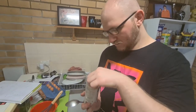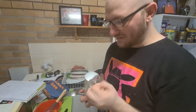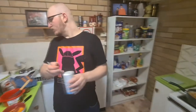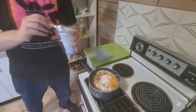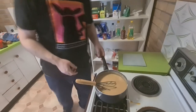Baking powder. Has a little thing in it. I did it! So what do we need, Adam? We need two teaspoons. Yep. But we've only got a tablespoon. Nice little garnish you got going on there, Adam. You said 1.5. Okay, so next step, we've got to preheat the oven.